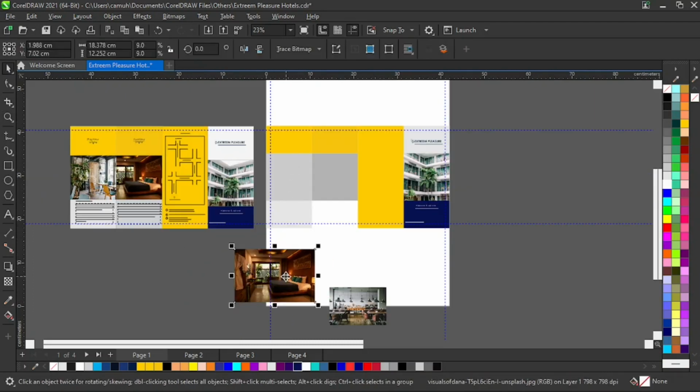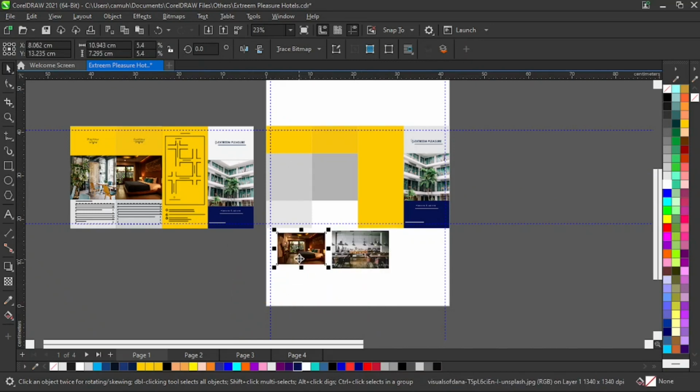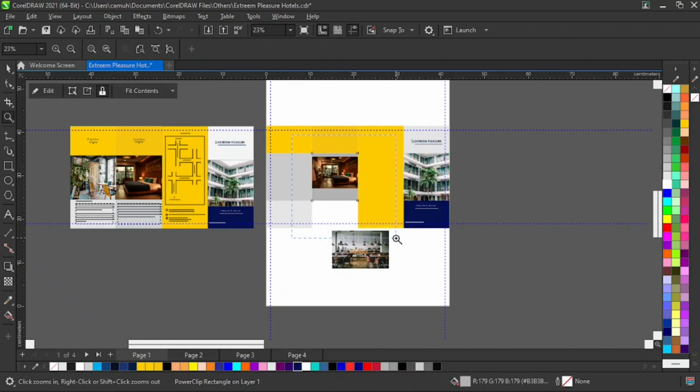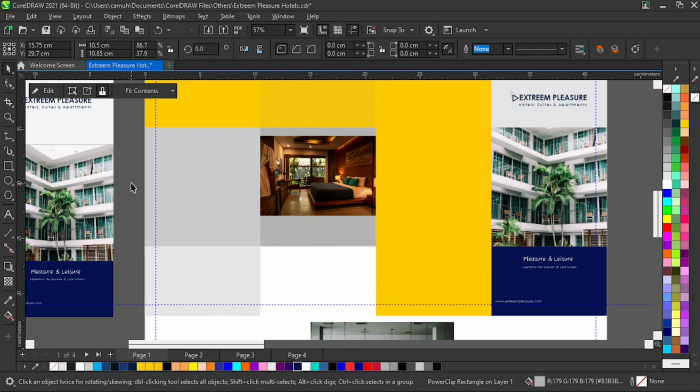this inside. Now I'll show you a faster way to power clip pictures. With the picture selected, I'll right click and drag to where I want to drop it. And when I leave it there to give it these options, this time I'll say power clip inside, and boom, it goes inside. Now, a faster way of editing a picture in a power clip is, instead of clicking on this and going to say edit, what I can do is I'll select the frame where the picture is. I'll hold my alt and select the picture. This time to select the power clip. Let's do that again. Hold my alt and select the picture.